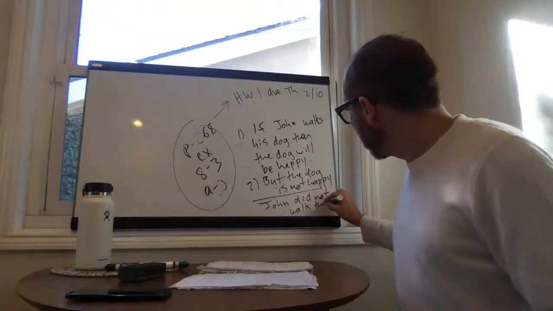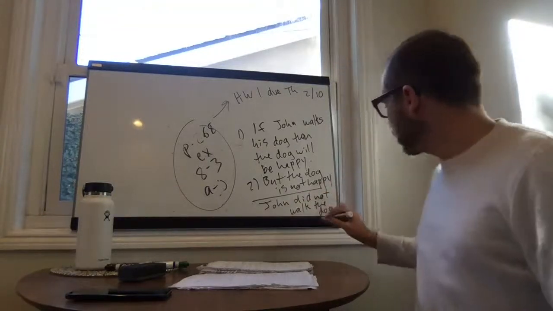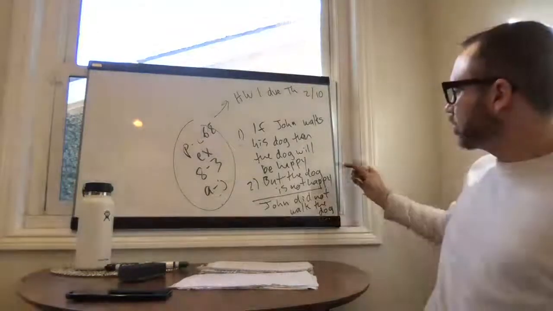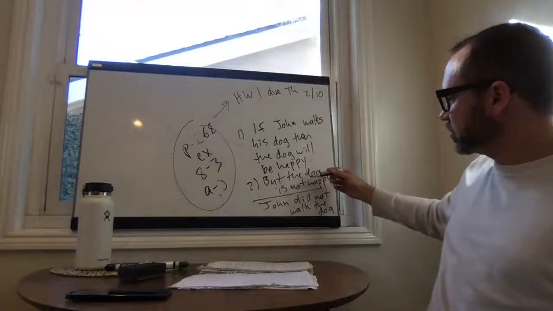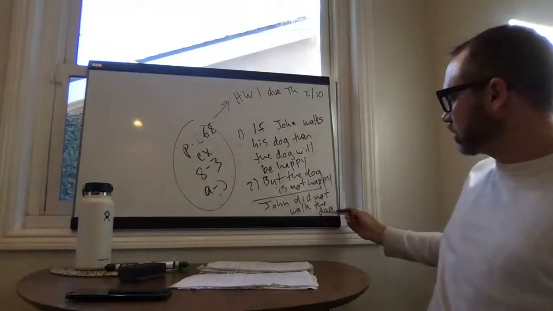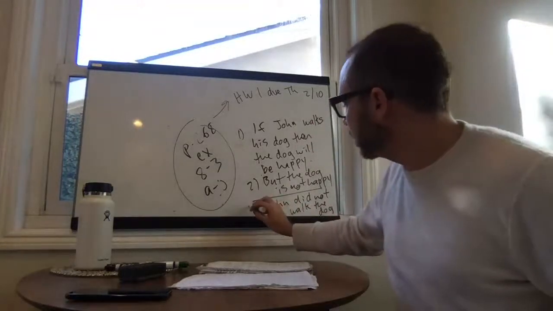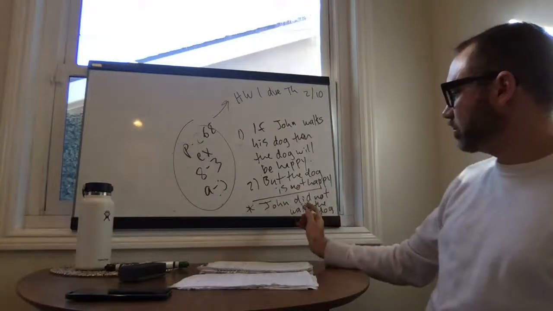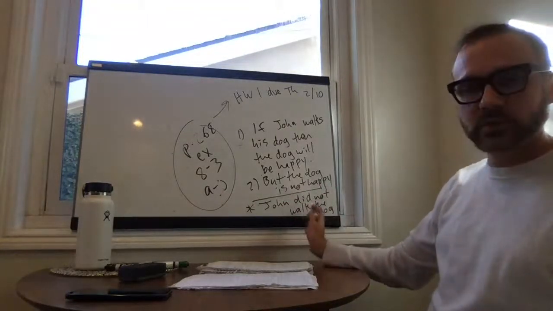Now, as an example of how to correctly answer the questions in the homework, you'd write the whole thing in standard form, meaning that the premises have to be on separate lines from each other, provided in a list, with the conclusion below. And then you would give an asterisk, a highlight, or circle the missing statement. In this case, this was the missing statement that you had to add.